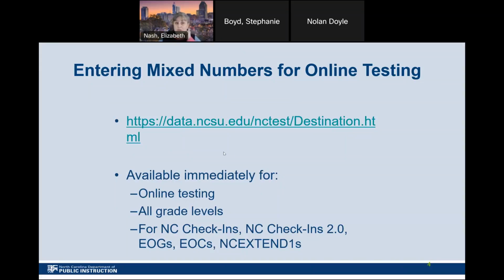If you've been in North Carolina for a while, you are probably familiar with NCTest. NCTest is our online platform that we use to administer all of those state-created assessments: the North Carolina check-ins, the North Carolina check-ins 2.0, end-of-grade tests, as well as end-of-course tests. And based on feedback from people across the state in webinars just like this one, we have an exciting addition this year. We have the ability for students to enter in mixed numbers as responses to numeric entry items.